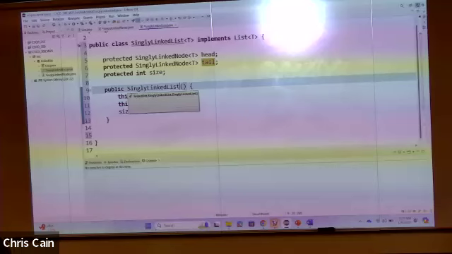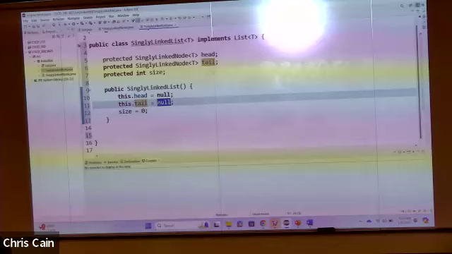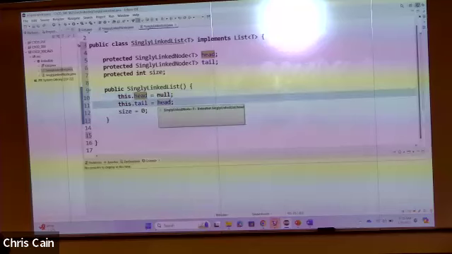Would it save us a few steps down the line if we made tail equal to head in the second line, instead of just making it null? Possibly. The issue with that, I think it's exactly the same thing, because once we change what the tail is or what the head is, it's not going to update at the same time. So you could say this, and since head happens to be null because of what it was in the previous line, this is identical in terms of what it does. If we have an if statement when we first add, our first node has to check if the size is 1, then we have to adjust the tail accordingly.